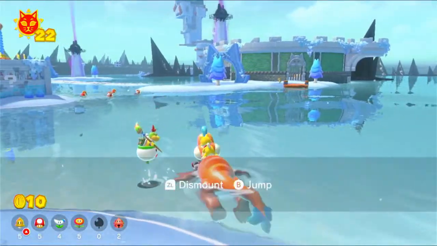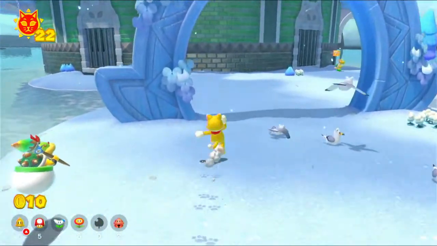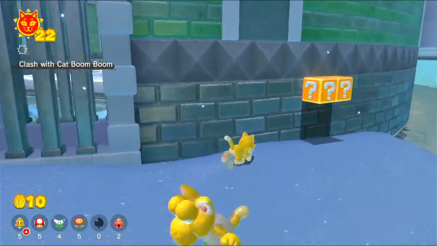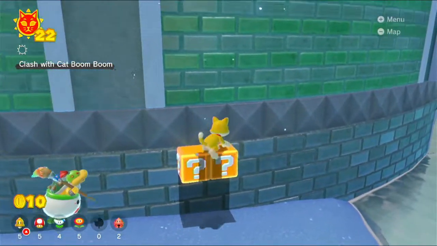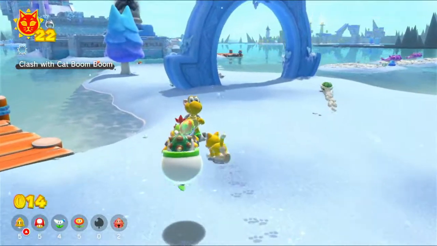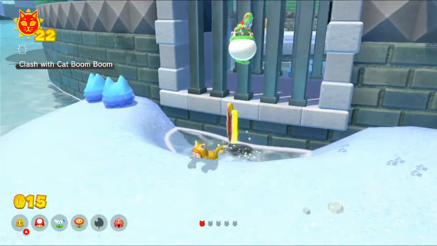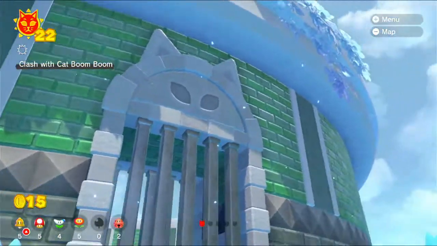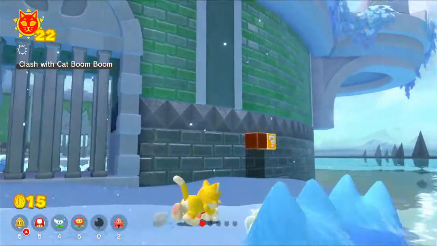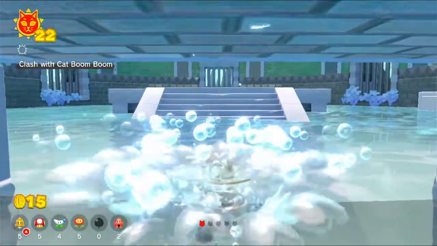Let's head over to another island, though, and start looking around here a little bit. I think probably want to go this way first. Clawswipe Colosseum. So, I can't see a way in at the moment. Maybe I have to take out the enemies at the front. Well, there goes their shells. Oh, there's a thing over here. I can grab that. Maybe I have to climb up. No, I can't see where I would climb up, though. Could be that I need something else to get in. Maybe this... Oh, hang on. I see. There's an opening here.